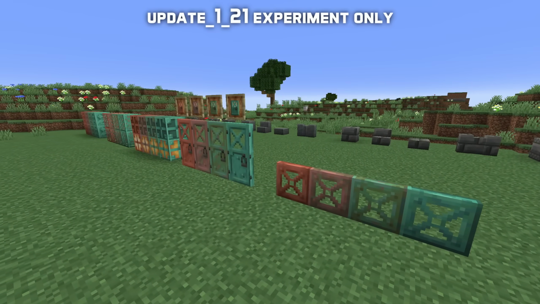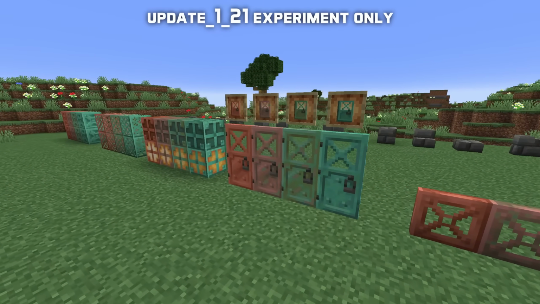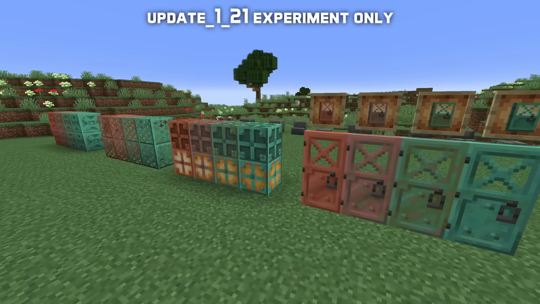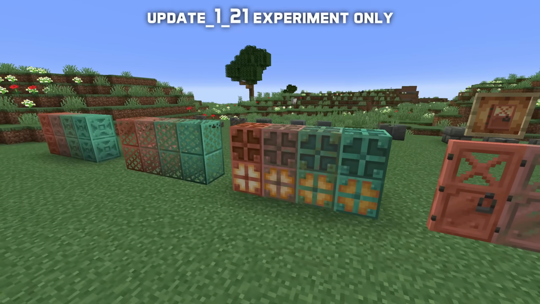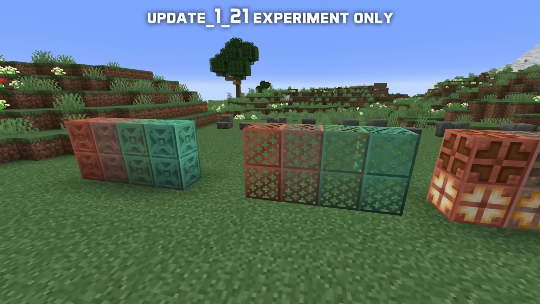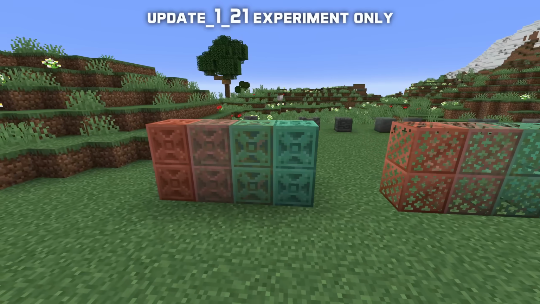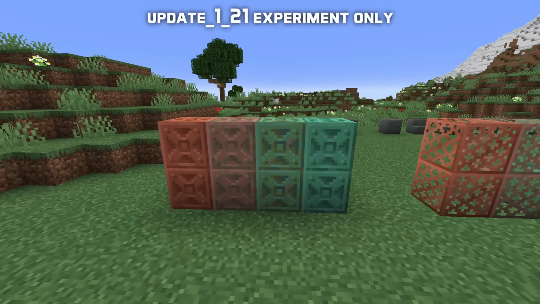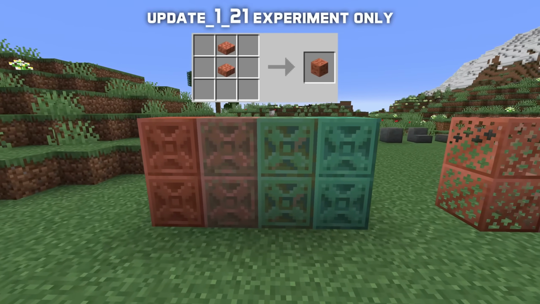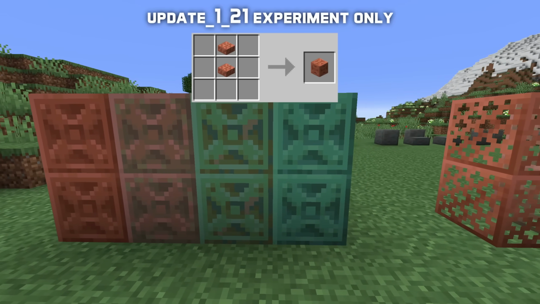The next set of new blocks are copper variant blocks. All of these blocks of course exist in all 4 stages of oxidization, and all of them can also be waxed to halt that process, scraped to let the process continue, or scraped again to deoxidize. Waxing any of them also counts for the wax on and wax off advancements. Let's start with the chiseled copper, which is crafted from 2 cut copper slabs or by using a stone cutter.